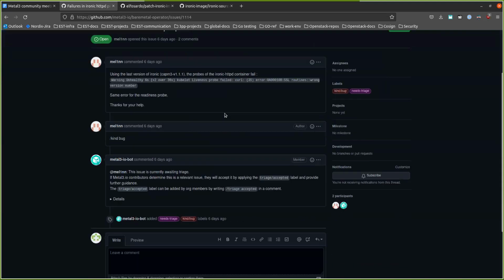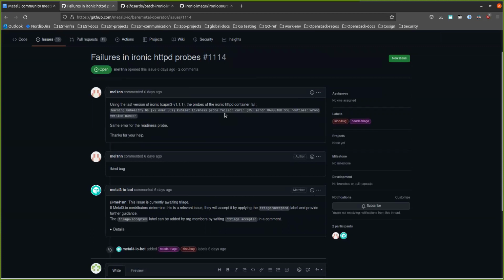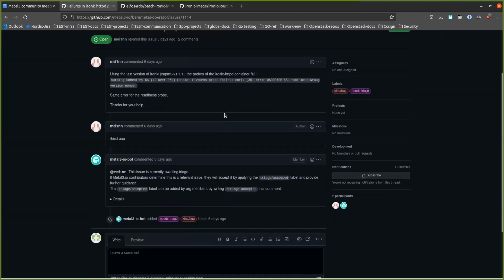I think I know what this person means, because I was getting similar reports from downstream. Exactly, yes, exactly the same error. This SSL version number problem.